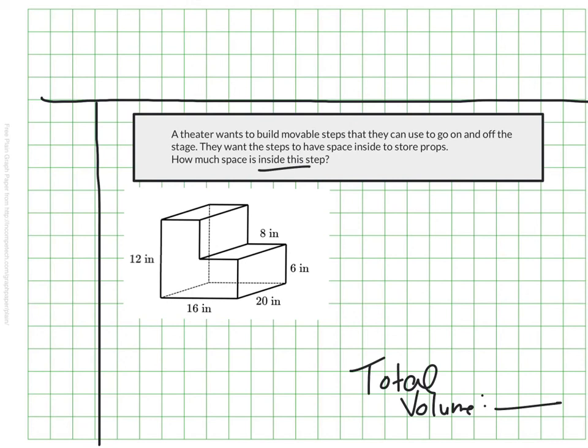If I were you, I would cut this into two sections. You can choose if you want to cut it this way or cut it in a different direction. But you're going to need to find the different dimensions that are missing, right? So there's some things missing here and maybe here, so be aware of that. But find the volume of your two different sections and then combine it, and let's see if we get the same thing when we meet in class.